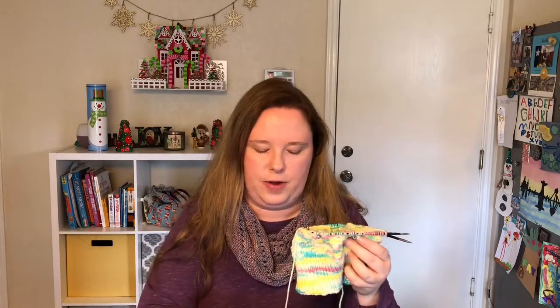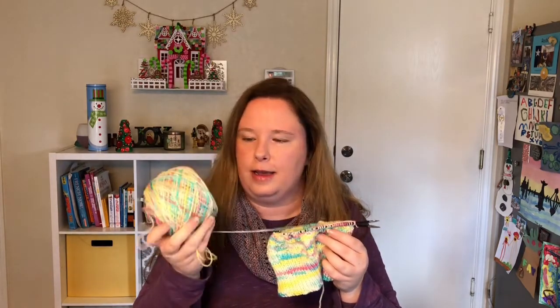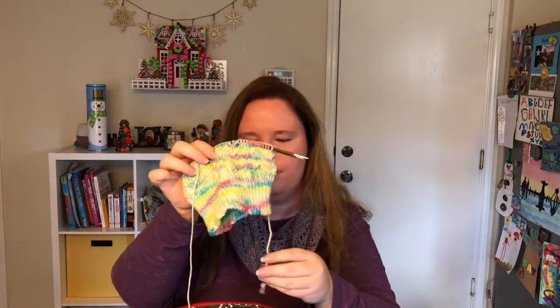This is going to be a hat for my daughter and I'm hoping to use up the entire skein. I'm going to go till the hat gets tall enough, and then I'm going to use the remainder for a giant pom-pom on top because I think this is just such a fun colorway. Actually, Luna is one of my favorite characters in Harry Potter. My daughter's never seen Luna in a movie because she hasn't seen the whole Harry Potter series since she's pretty little, but when we went to Harry Potter World she liked getting the Luna wand and stuff like that, so she's excited to have a Luna hat.